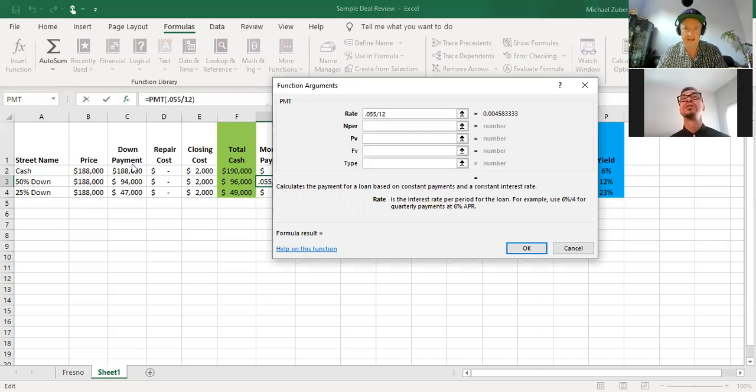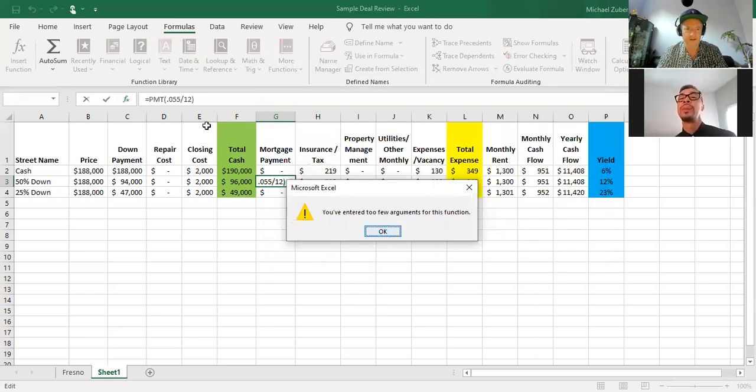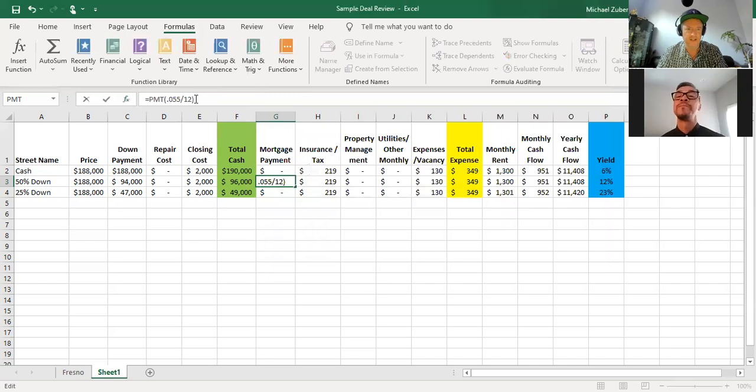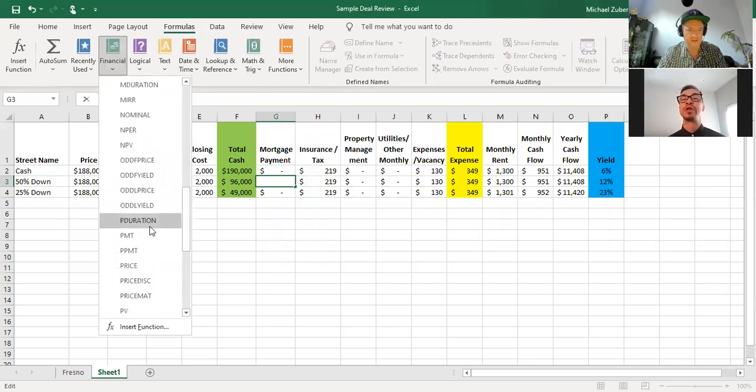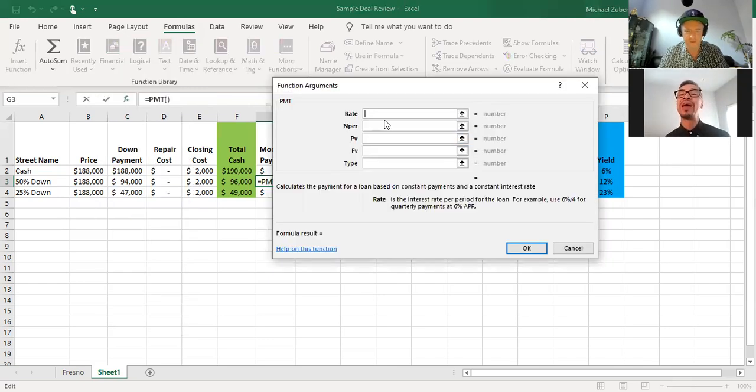30-year amortized. Okay, so let's actually do this so people can see what I'm doing. Not everybody is good at Excel. I don't know if, as you're tooling around with that, we were able to add another box, but this particular 30-year loan program also comes with a 10-year interest only option. Yeah, I'm not going to worry about that. It's not a huge difference, especially at that price point.